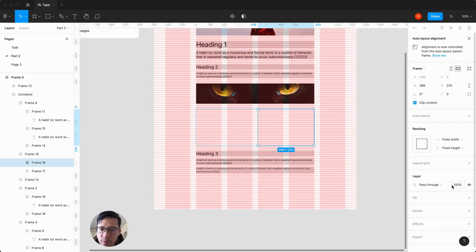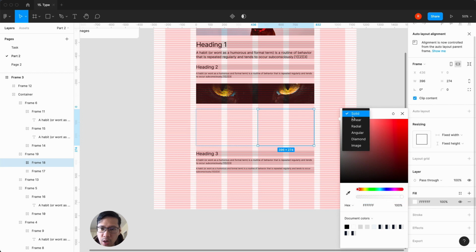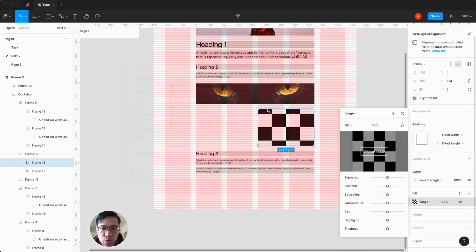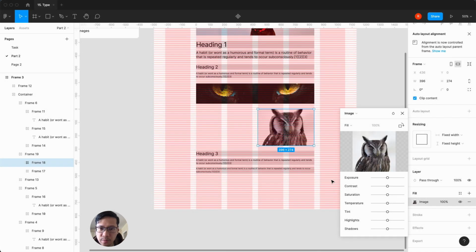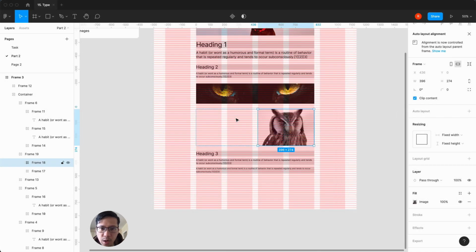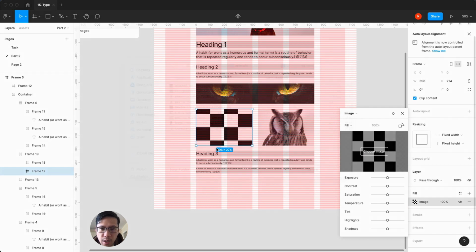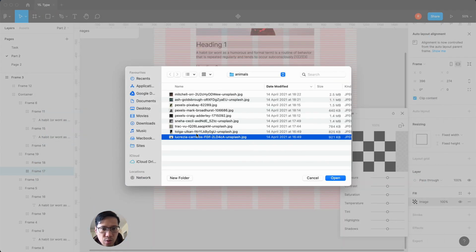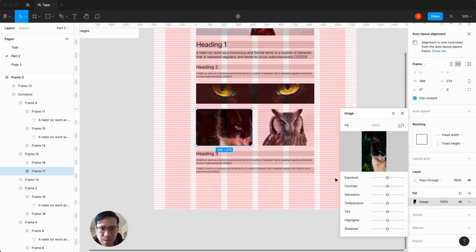And then with these, let's get in some images. So go here and we go to image, choose, and let's see, okay, let's get the owl. Okay, and then we got one here, and let's get the other one, which is image, and we go to... nah, that's pretty nice, that one.